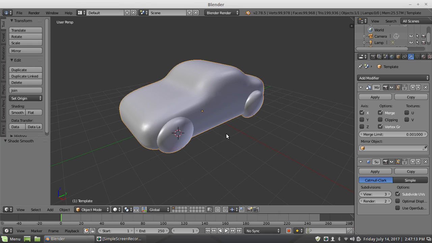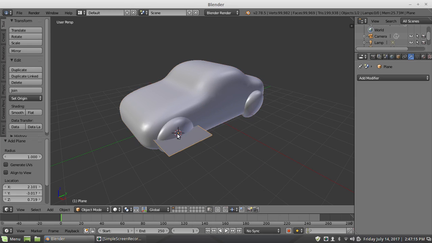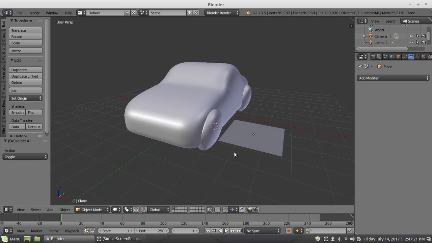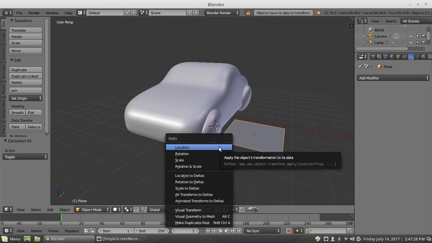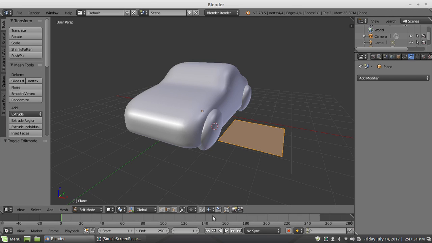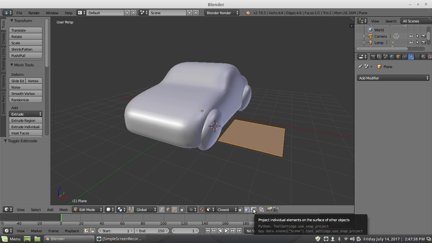So now, shift add and simple plane object. I tend not to use the shrink wrap as much as some people do. It helps to have something selected, and I'm going to go in edit mode, and the main thing is to turn on the magnet, make it stick to that face, and generally you can toggle this one on and off.